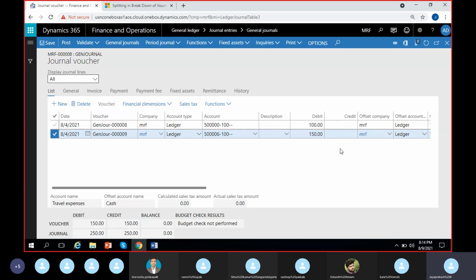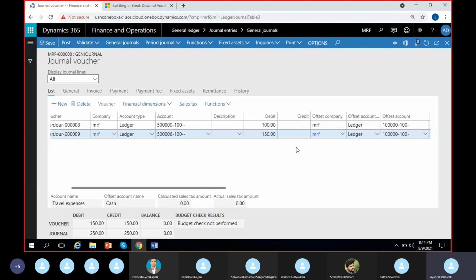I told you no need to enter the credit amount. So without entering credit amount, automatically for offset account, it will take the credit balance of whatever is there in the debit here. The same credit amount will be taken for the offset account. So here also it is taking the same. Debit and credit are taking same, and I see no imbalances in the voucher.